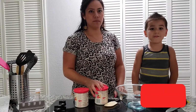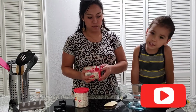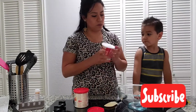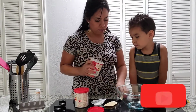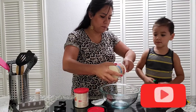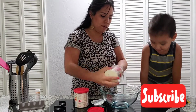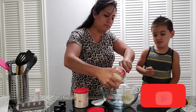We're going to put the frosting on. We're going to make the frosting. So, look, it's all white. We're going to make it green, okay? So we're going to add some food coloring in a little bit. We're going to use two of these cans.